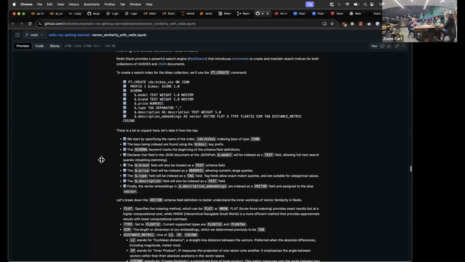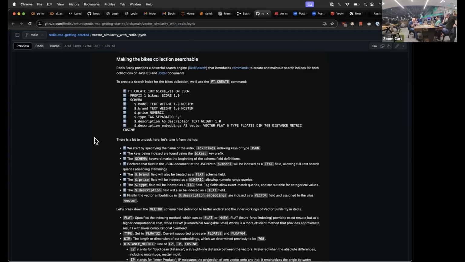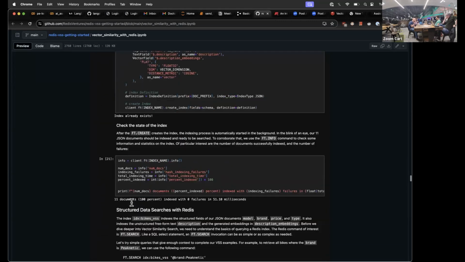That's a very long vector. You can create an index on the vector. This is very complicated. I don't really understand it all, but it will do that for you.